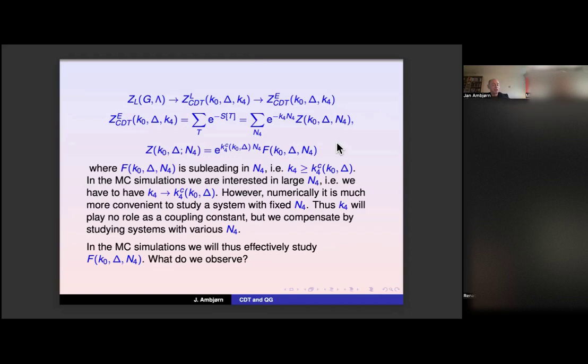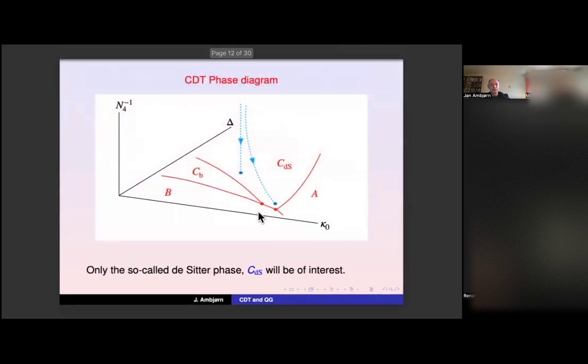But it is known from 2D quantum gravity with causal dynamical triangulations, or CDT, that all the continuum physics is in this sub-leading part, more or less. I should say all kind of non-trivial physics is in this sub-leading part. So this is perfectly fine. So it is a setup.